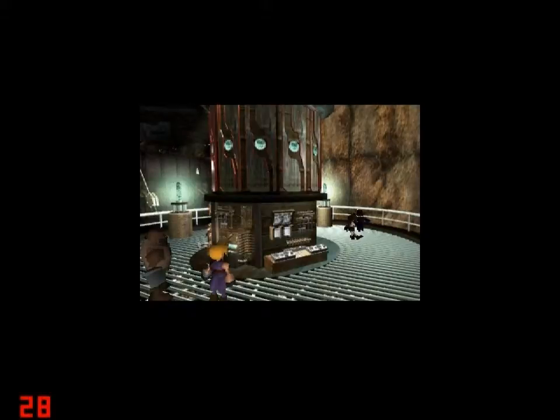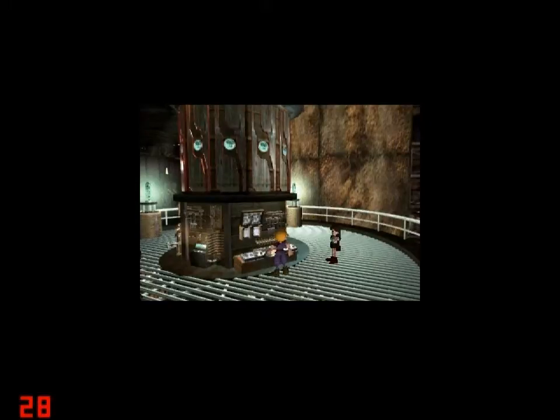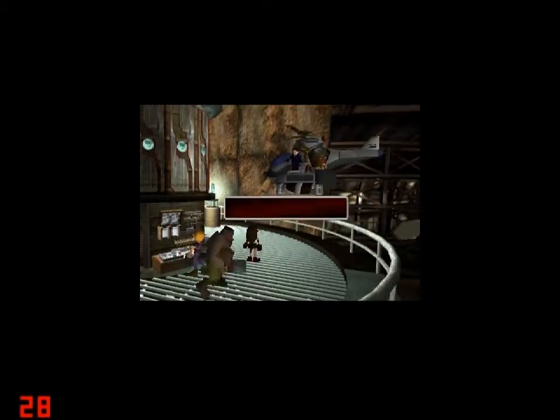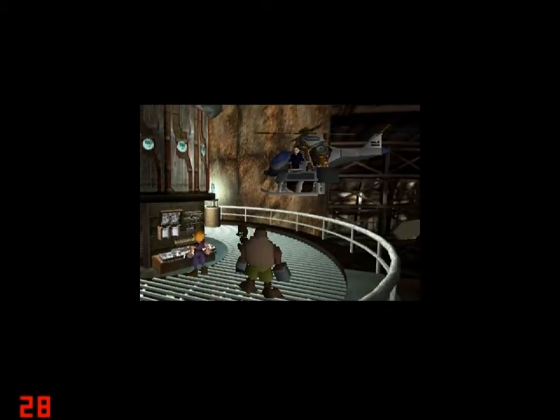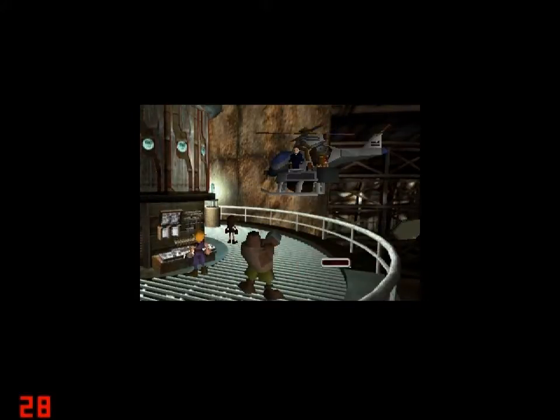Goes. Runs off. Gropes teeth on the way out. Jumps off the edge. Flies up in a helicopter. That's right. The moment any fool tries to touch it, it will detonate itself. And only a Shinra executive can have the... Yeah, what he said.